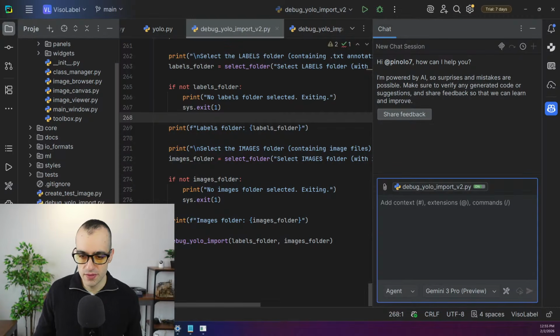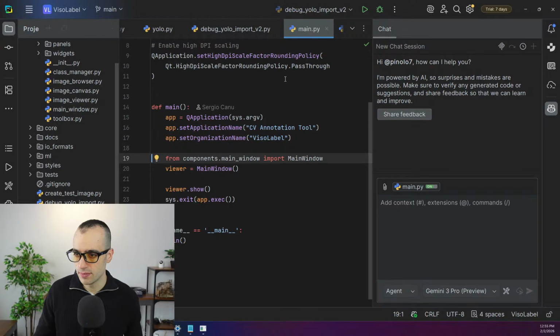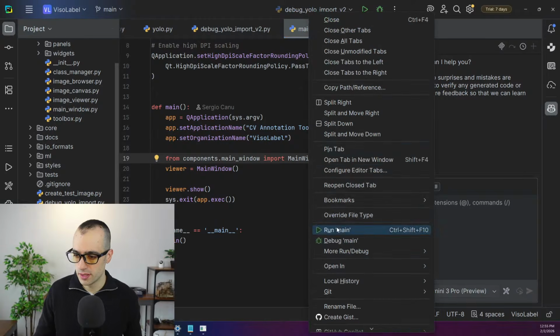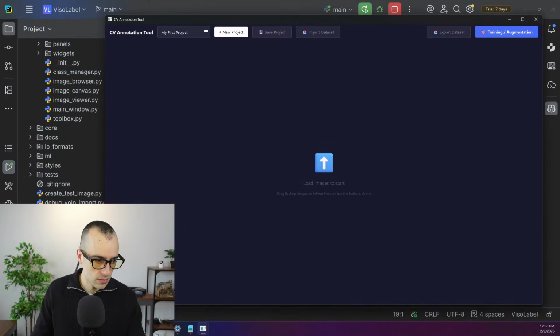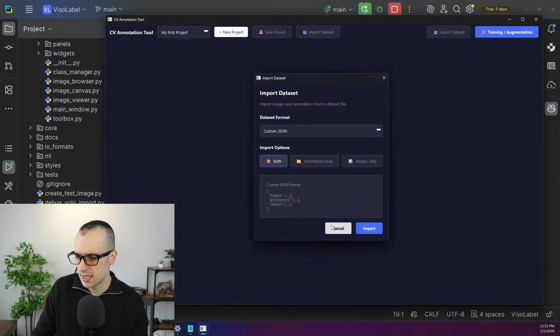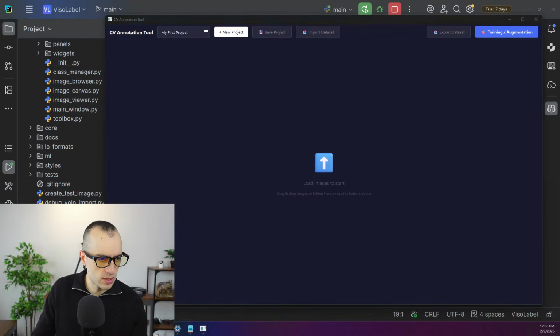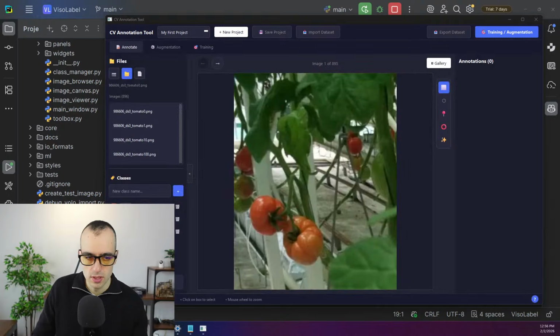Let's run the main file. We run the main file right here. So if we import the dataset, let me import images, drag and drop like this.